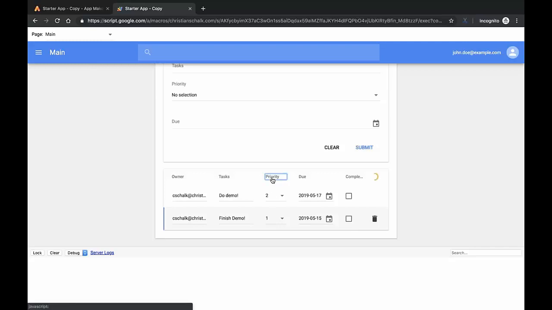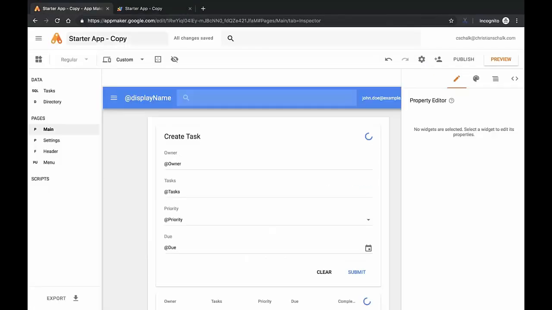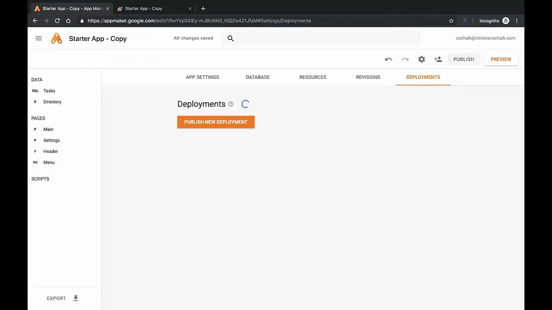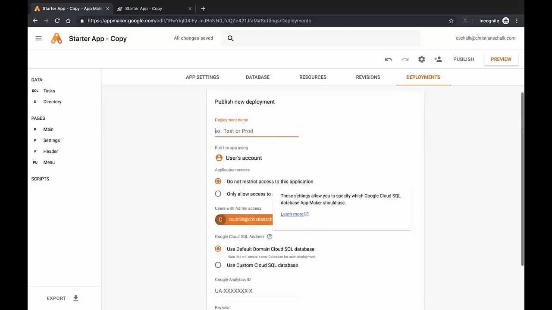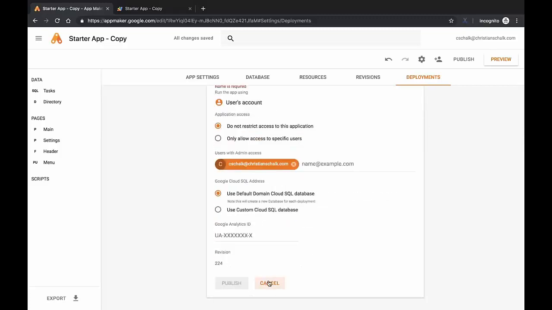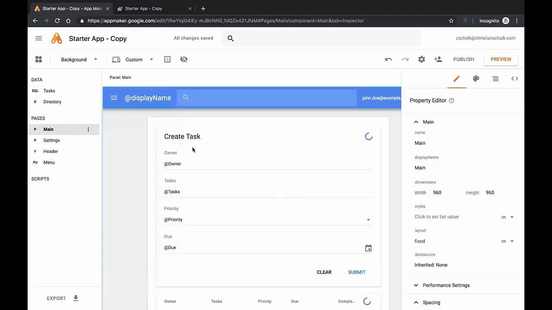You can kind of get a feel for how to build applications. I can do insert, update, delete. Also, what you're looking at here, this little surrounding part and this log section right here, is what's known as the preview console. Now if I go back and actually publish this app, I would create a new deployment, and that's when that console window would disappear. So I could do that, but hopefully this gives you a general idea of how to build applications inside of AppMaker.